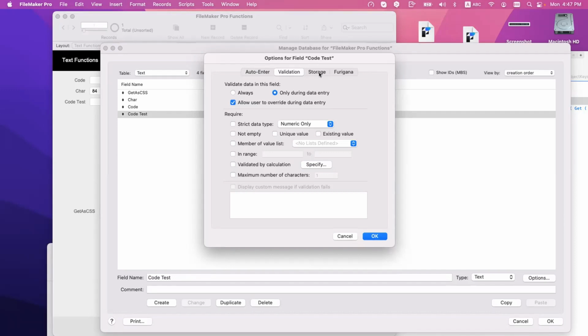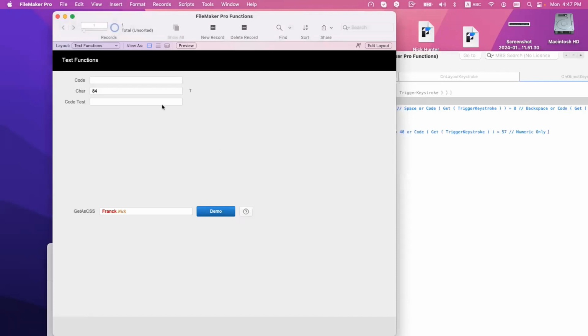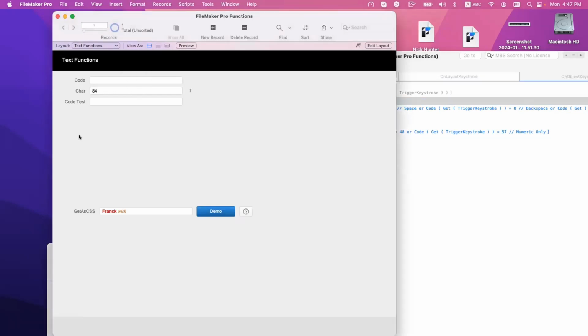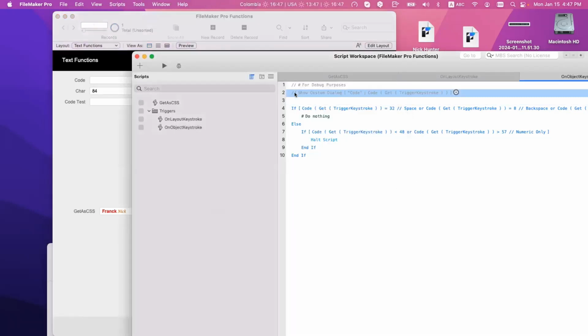But the question is, if we're going to do field level validation, we're going to use these techniques, Nick: the on object modifier, on object keystroke, whatever you want to do the validation for the field. So David Angel is correct. If you use that validation button in the field definitions that you saw a moment ago, that will lead you to having messages that your customers don't understand.